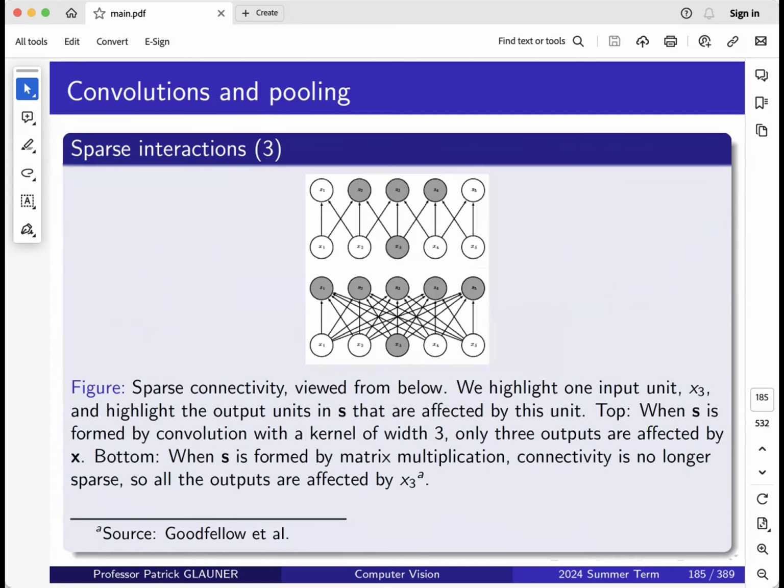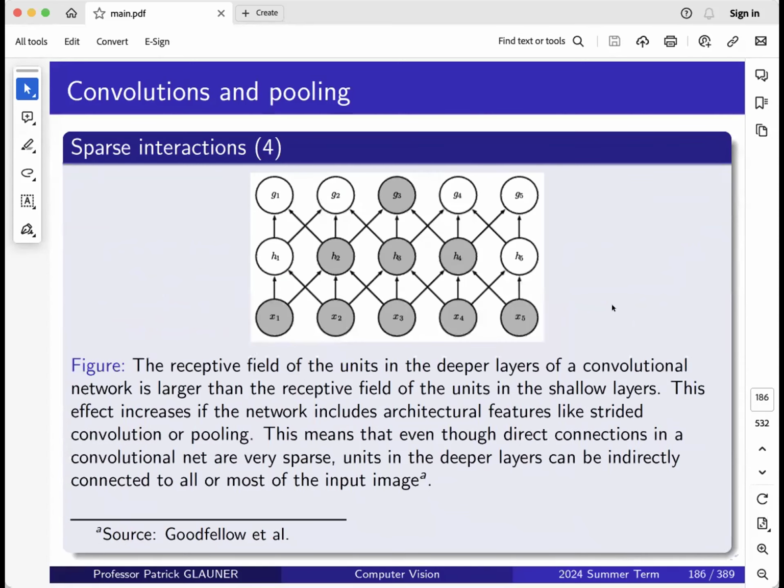Makes it much more trainable, and we can train much faster and ideally have less overfitting. But still, if we have multiple of these layers, so H1 would be the first hidden layer, and we see that, for example, H3 looks at inputs X2, X3, X4.